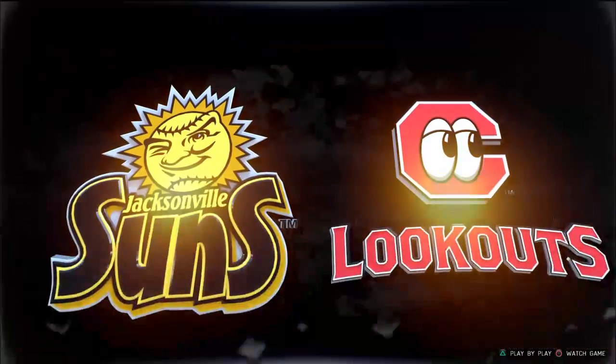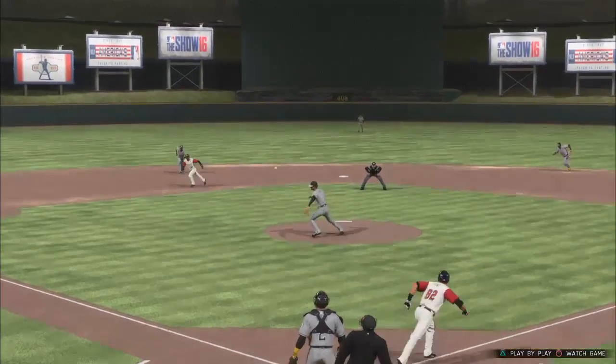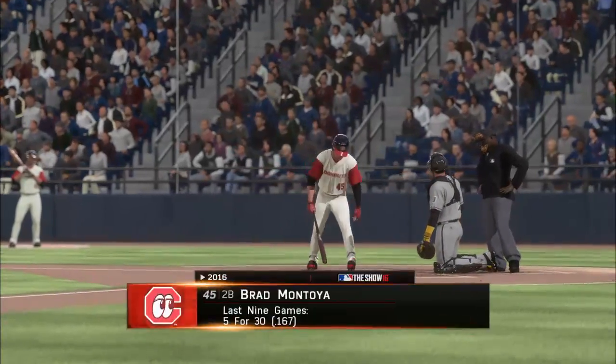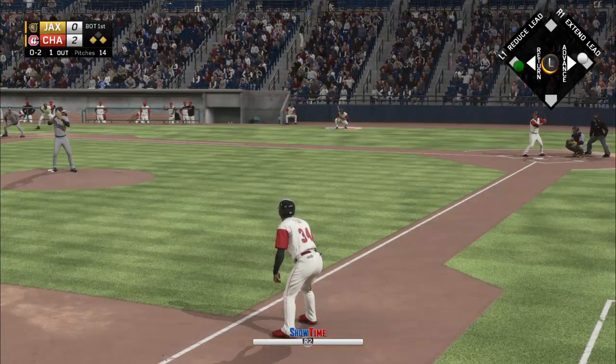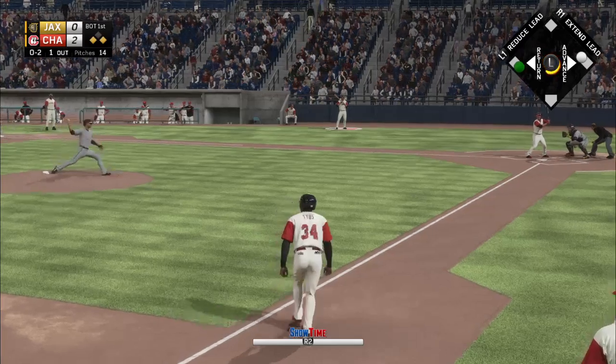And here's a situation where, heck, just make contact. Put the ball in play. You never know. Winds up beating this ball out. Brad Montoya steps in now, just hoping for something to go his way. And as you can see, that has not been the case in recent days.